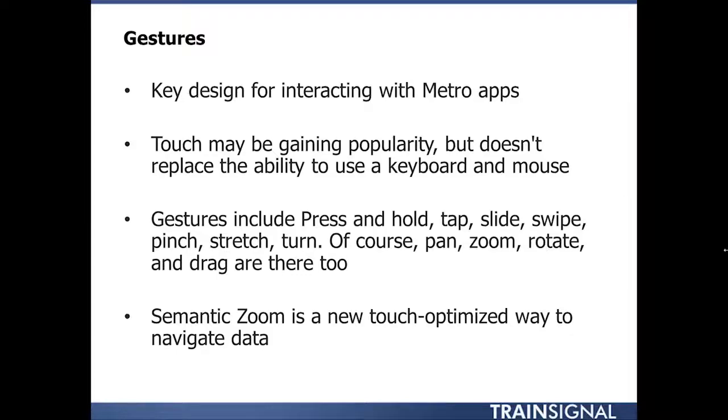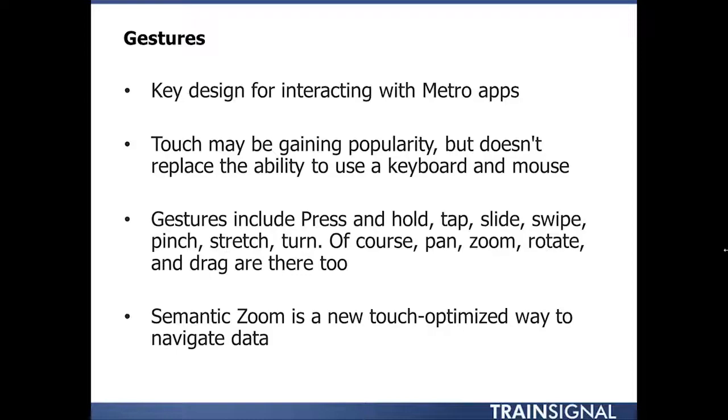So what are these gestures? Well, the list is growing, but the basic list includes press and hold, which obviously is you tap on something and hold your finger there. And what does that do? Well, that displays detailed information for you. So think tooltip or context menu, right? Think right click, if you will.